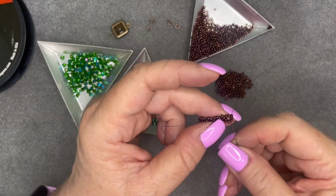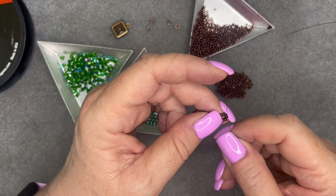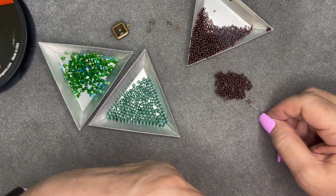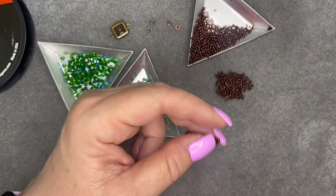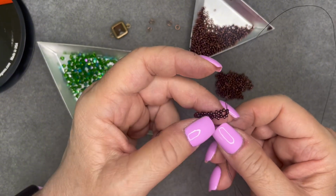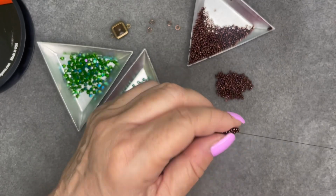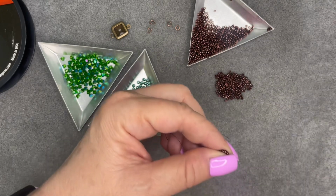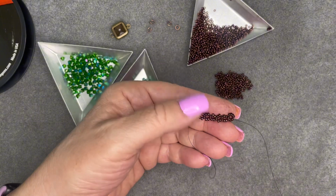Okay, we're coming out of the top of this side unit here, the top bead of this group of 2. Pick up 6. And 6. Go through the bottom of that group of 2. All right. I'm going to reinforce, then I'm just going to move on, and I'll be back once I've got the first row of my bracelet done.